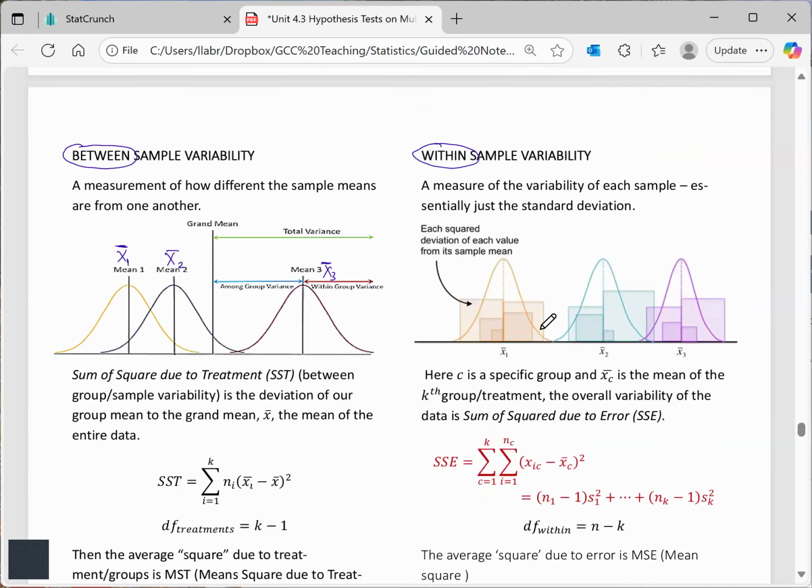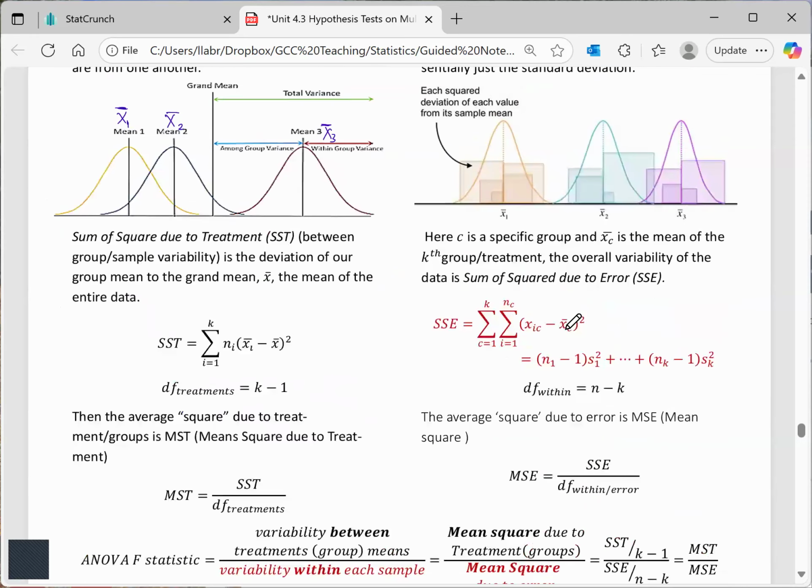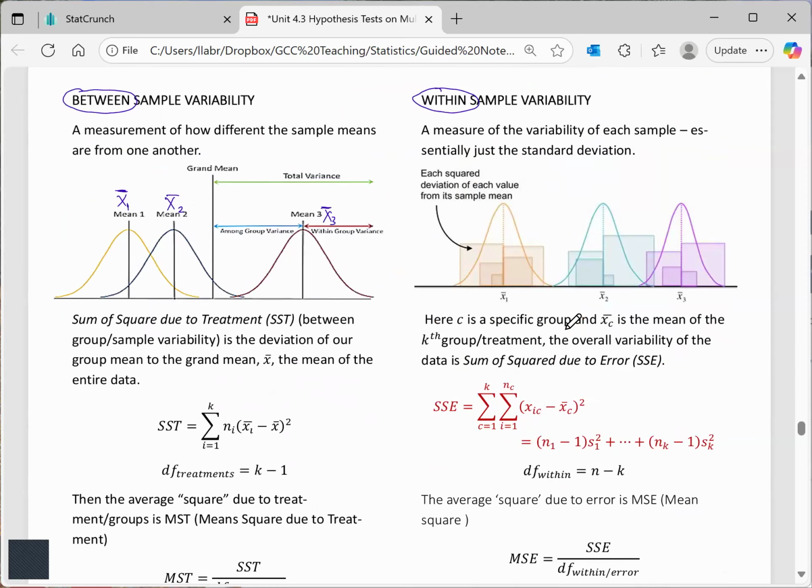And then what we're going to do is try to get an idea of how much variability there is between the groups. So from one group to the other, you can see that there is a lot of variability. Group 1 and group 2 are fairly close to each other, but group 3 is far away. Group 3 is over here. So I'm basically going to say, well, how much does each group average differ from the overall mean? And that's what this is.